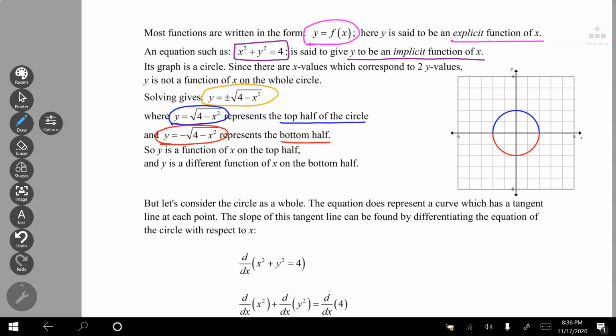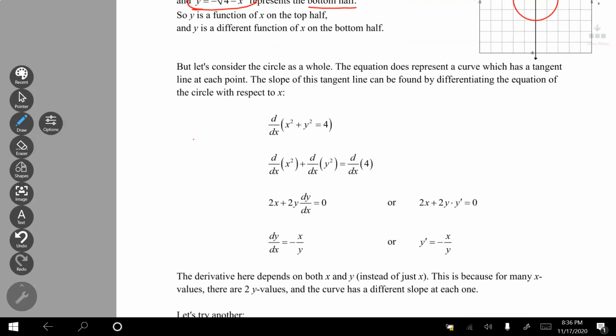And I could take the derivative. I could use chain rule to take this derivative, but that's going to be a lot of work. We have a quicker way to take the derivative of this circle function without having to do the multi-layer chain rule and working on that. So this is how we do.